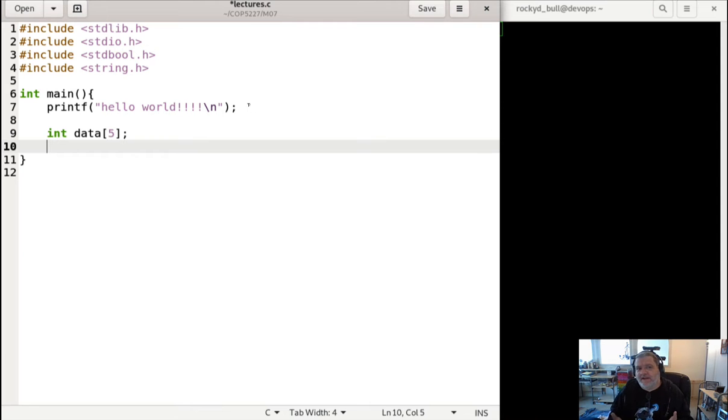We haven't said it like that because array of 5 int is not really a new data type. It's a basic data type provided to us by the language, but it allowed us to group 5 integer variables together in one variable named data. And we could access each of those slots inside the array using the array notation like so.